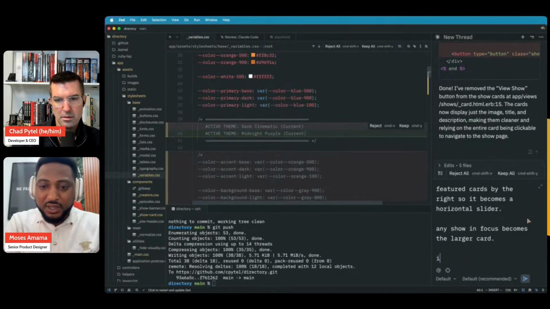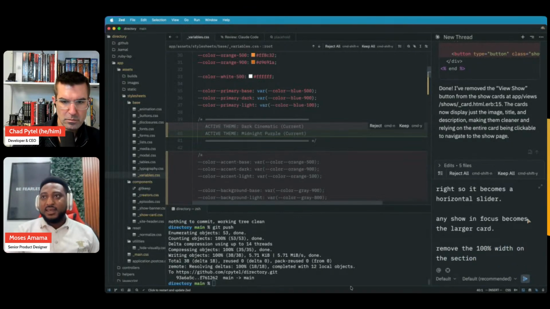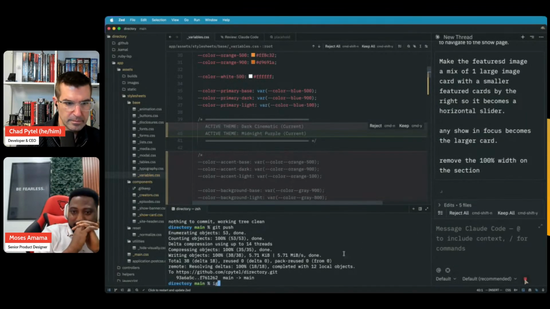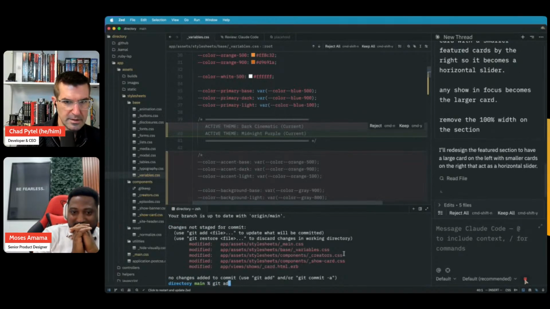Remove the 100% width on the section. Ooh, okay, let's see what that looks like.